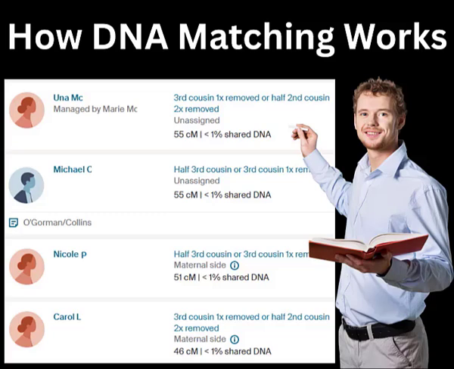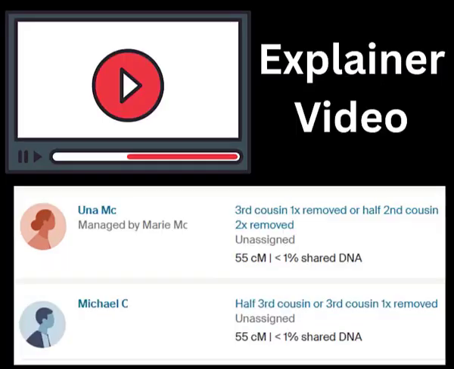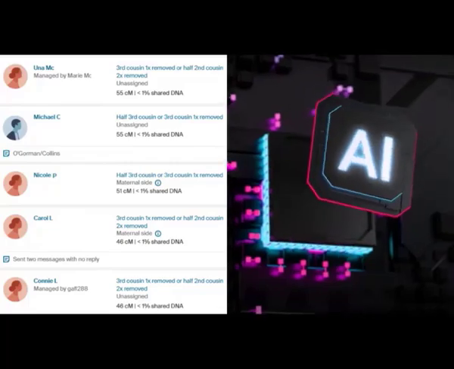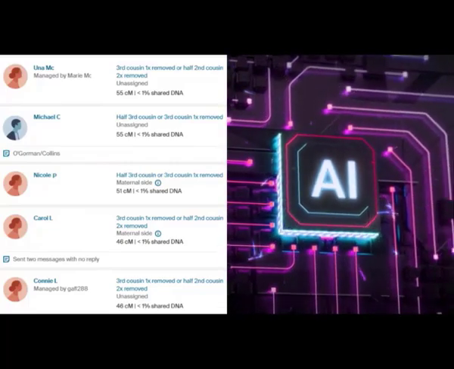What if I told you that you could have a professor of genetic genealogy create a personalized video explaining exactly how your Ancestry DNA matches work? Not just generic information, but using examples from your own match list. I'm about to show you how to do exactly that using a free Google AI tool.